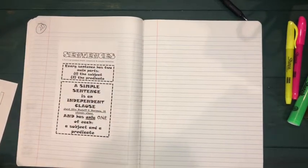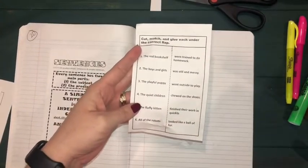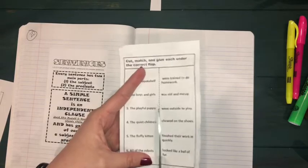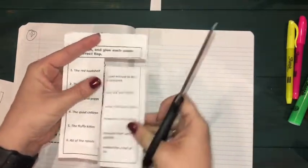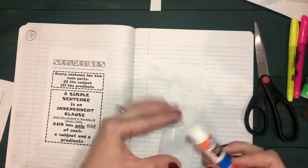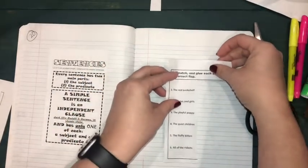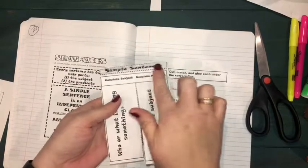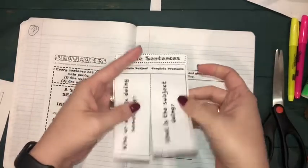On the right side we're going to work with the next two pages — listen carefully which one gets glued down and which one becomes a flip book. We're going to cut a piece off along the dotted lines. At the top right flap, cut and leave it separate because we'll use that when it's time to do the work. Then use your glue stick to glue the remaining portion onto your notebook page. On the side with the 'Simple Sentences' title, cut along the dotted lines to make your two doors for information.